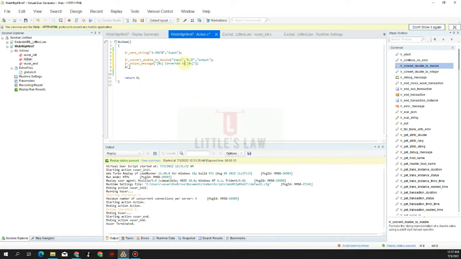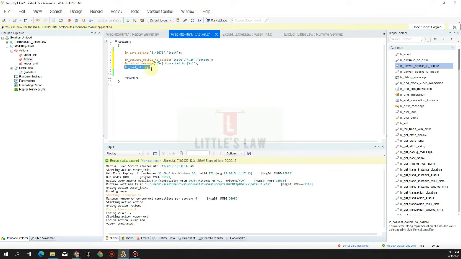Now let's enter LR eval string. We will see LR eval string in a separate video. Why are we using eval string? Basically, in one word, eval string returns the input string after evaluating any embedded parameters. If the string argument contains only a parameter, the function returns the current value of the parameter, and that is what LR eval string does.